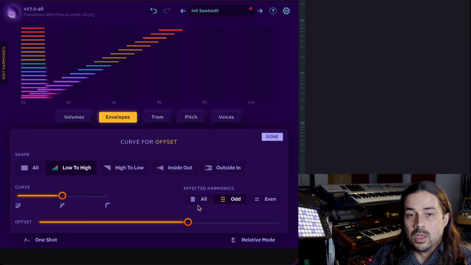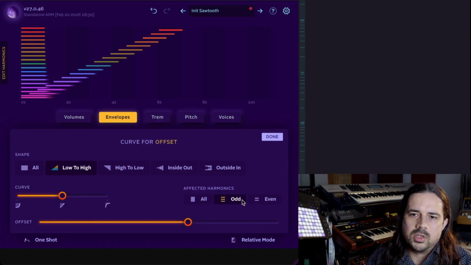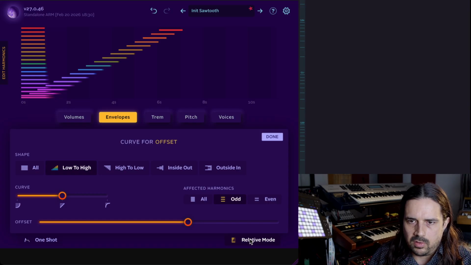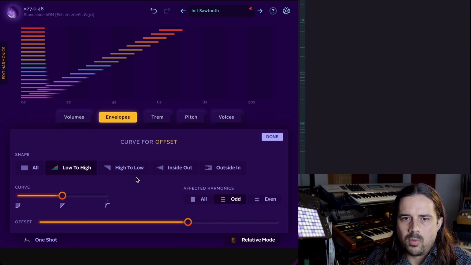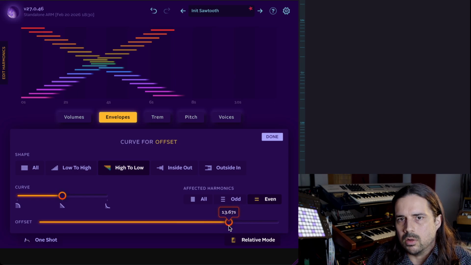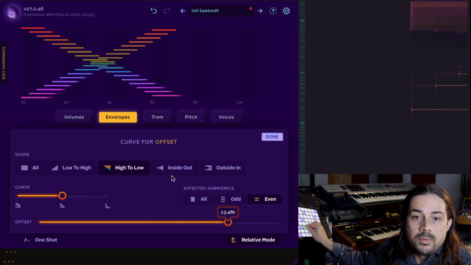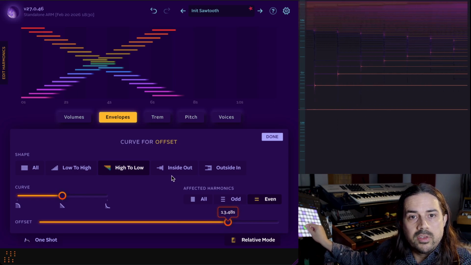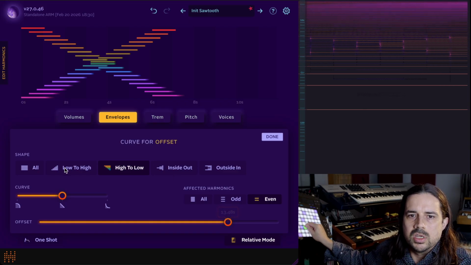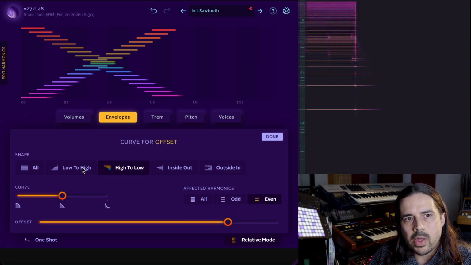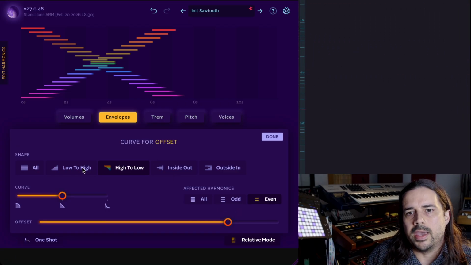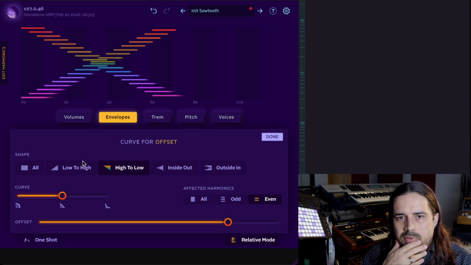Sometimes you want to make a more complicated shape. So that's when you would hit relative mode. So let's say I want my evens to be coming in high to low like that. Now you have this kind of fun shape that you wouldn't be able to get out of the box.